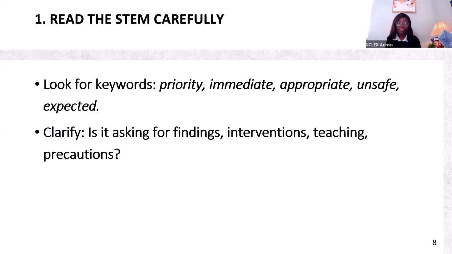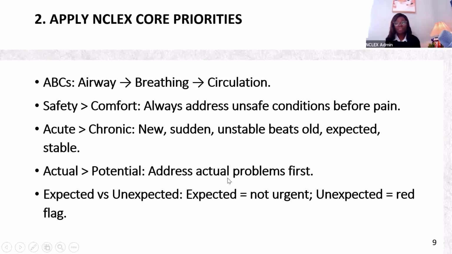They will guide you and clarify, is it asking for findings? Am I being asked to look for findings, interventions, or teachings, or precautions? Pay attention to what the question is asking. Number two, apply the NCLEX core priorities. Remember, we looked at prioritization last week. ABCs should always be on your mind. Airway, breathing, circulation, apply that.